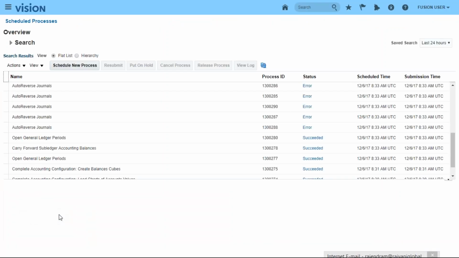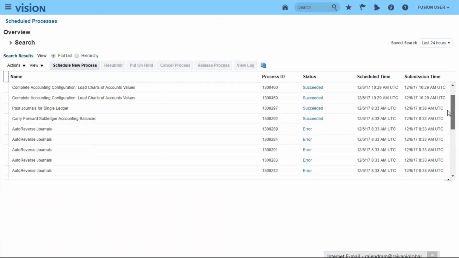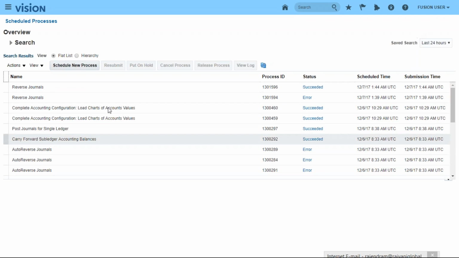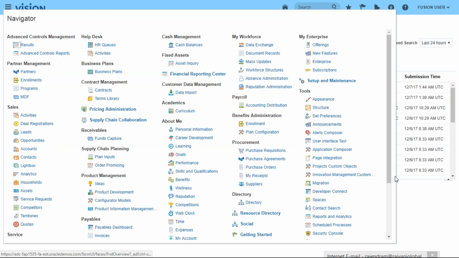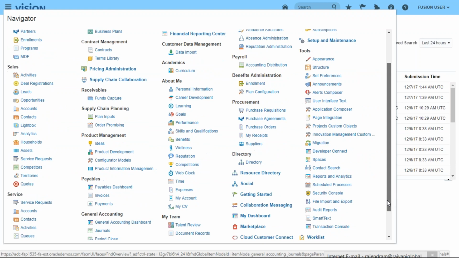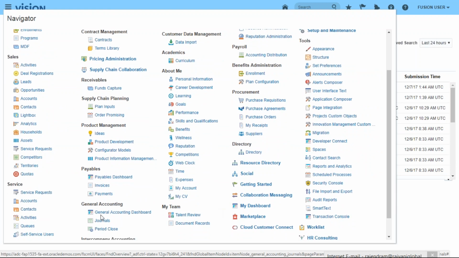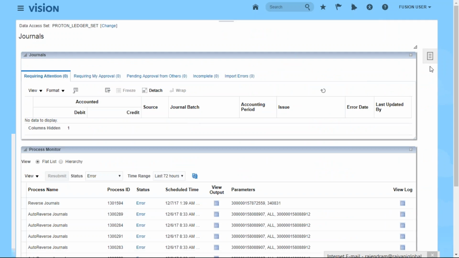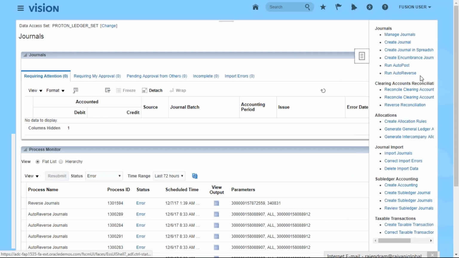Prasad, in normal EBS also, while reversing the batch or journal, it should ask the period, right? Yeah, even if you see the EBS, it will ask the period. So in the EBS also, we used to provide. When you reverse, usually in the EBS it will ask the period. So here, let me go through that one. If you go to manage journals, that is mandatory. So we need to specify the period, which period we need to reverse.